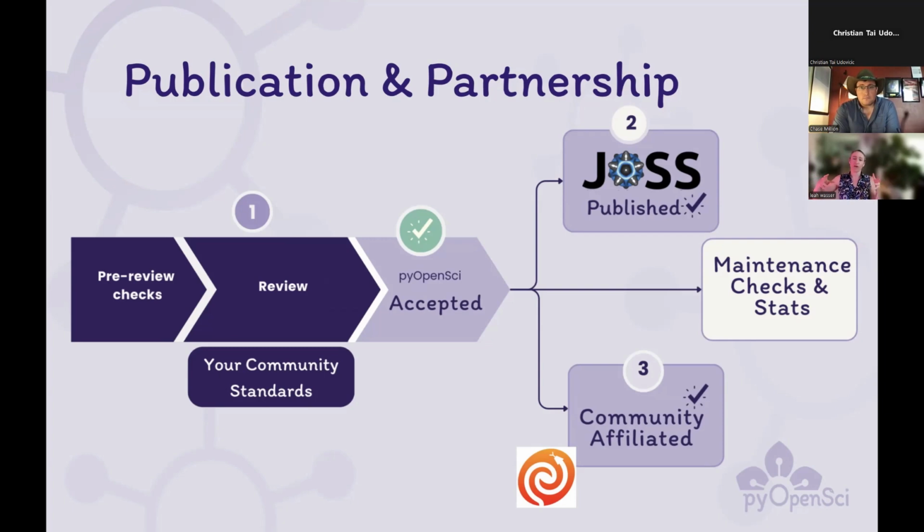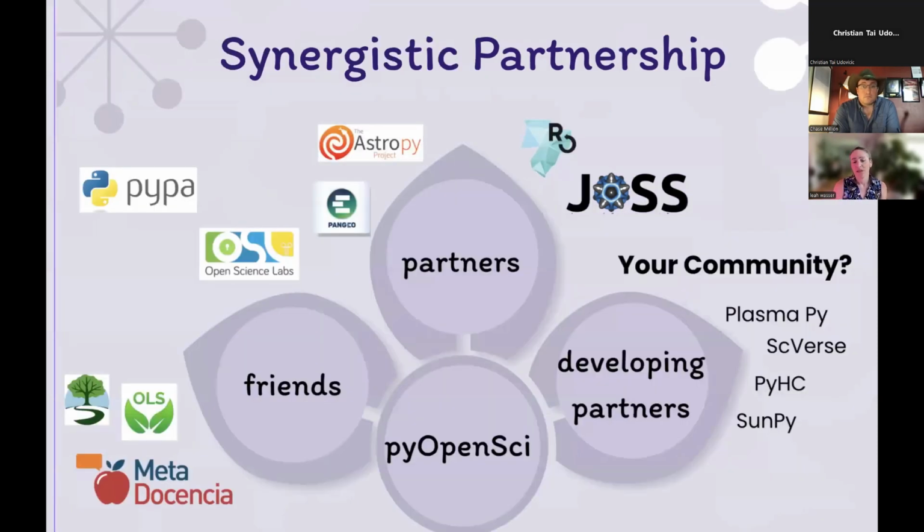So this is kind of the big picture of leveraging multiple communities and working together and learning from each other with this shared goal of helping scientists find better software that they can use, but also supporting this growing library of tools that we want scientists to be able to trust because they've been embedded through this review process. So this is really just the big picture. Wherever we can, we try to partner, we try to leverage, we try to learn from, and we've really just been building out these partnerships and these relationships over time, which has been really great.